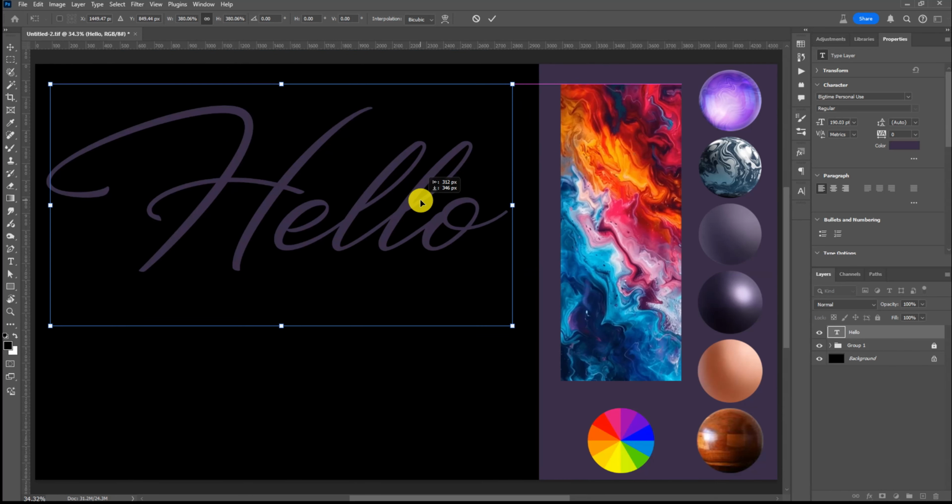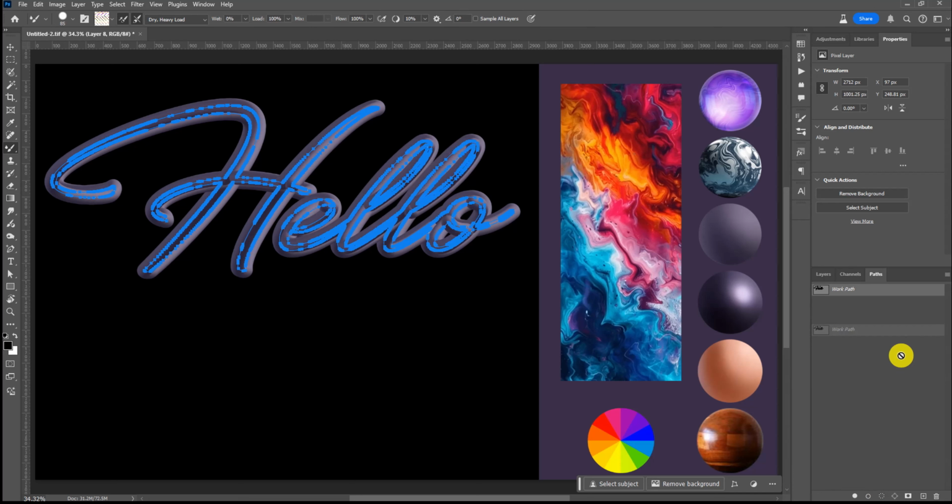Then create a new layer, go to the Paths tab, select the Marquee tool, right-click inside the selection and choose Make Work Path, tolerance of 0.5, and hit OK. Next, select the mixer brush and resize it to your desired stroke. Then go to the Paths tab and click the stroke path with brush icon to apply the stroke to your text path.